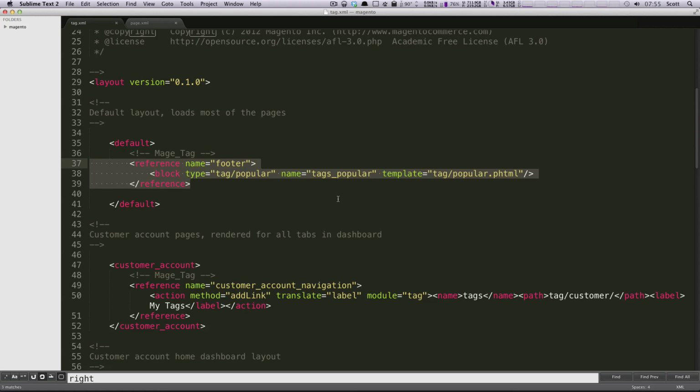There's things like the PayPal logo or the back to school thing or the dog picture. There's all these things that we don't need to show up on our site. So we can go ahead and turn them off with a local.xml file. That way we don't have to copy and paste all these XML files just to get rid of those functionalities built in. Okay, well, I hope this helps.